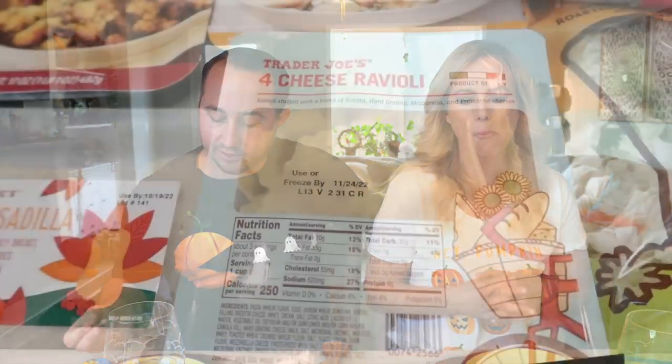Moving on — this item has animal rennet so Katie won't be trying it. These are the four cheese raviolis, and they're organic now — new supplier, slightly different from before. I cooked them in boiling water with a little olive oil and parmesan on top so Tim could really taste the cheese flavor without a sauce influencing it.